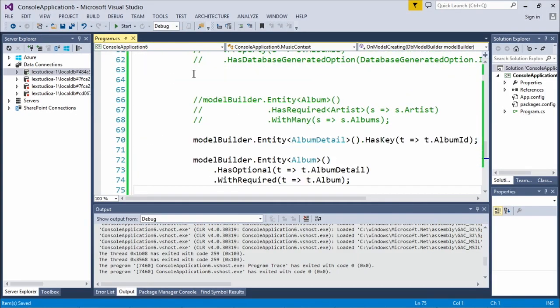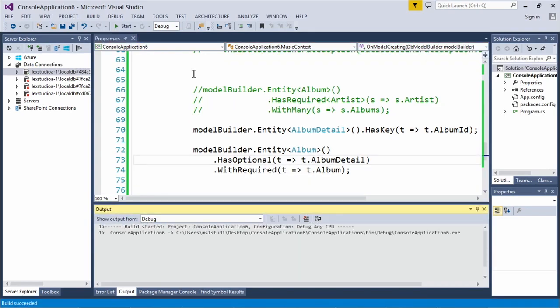Somebody asked a really neat question while you were typing away, and I just answered it in here: if you have a private property, how do you store that inside the database? The answer is that you have to create a configuration class specifically for that object and put it inside the object, because only inside the object can you access that private property. Then in OnModelCreating, make sure you create an instance of that configuration. It's a little bit tricky, but the short answer is it can be done. Cool, very cool.